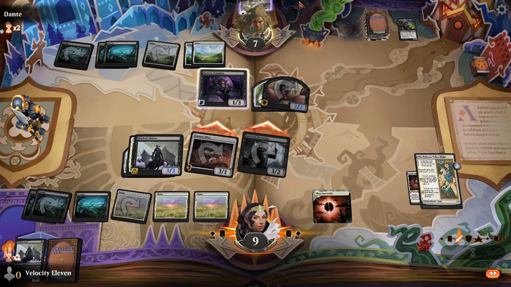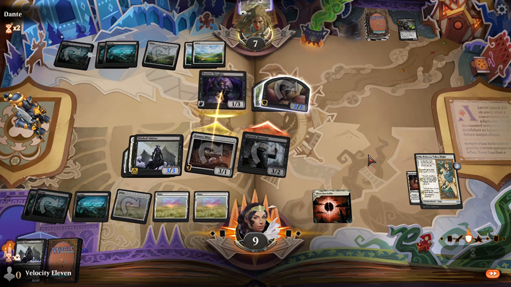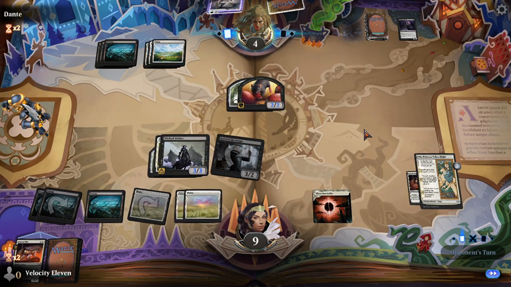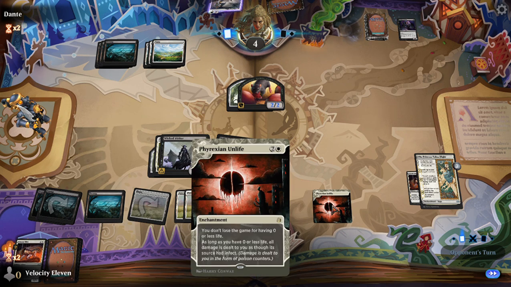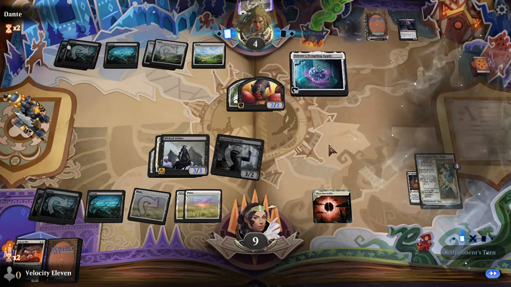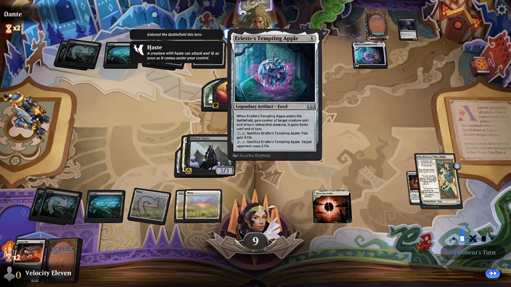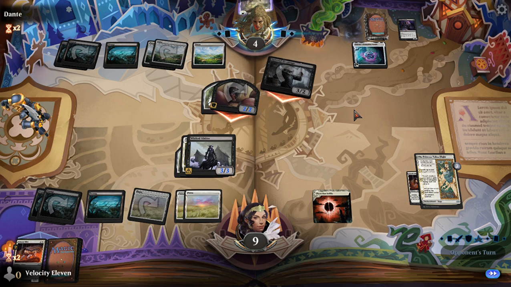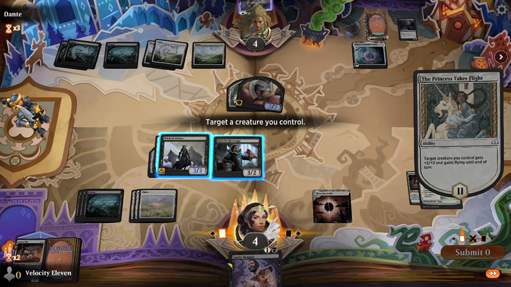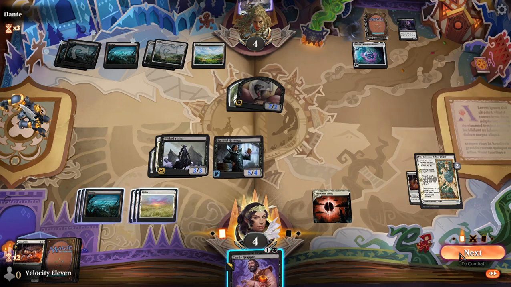Alright. Now, if they block one of those, they will trade. Because they've got nothing in their hand that's going to be useful to them. Alright. And that, my creature, if it survives, it all depends on what's in their hand, I guess. I mean, I've got 9 life and 10 poison to go. Yeah, they can do lots of damage to me, but they've got to remember the poison. Yeah, I'll give the +2/+2 to you.